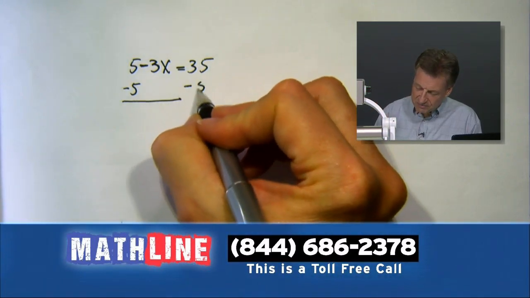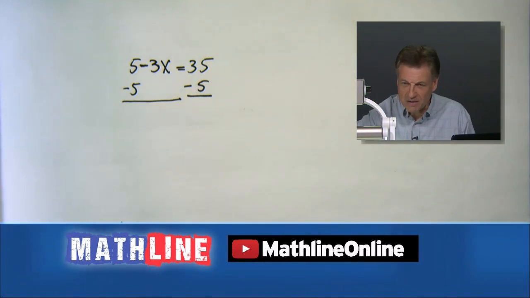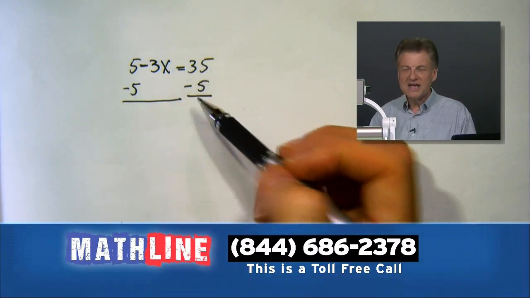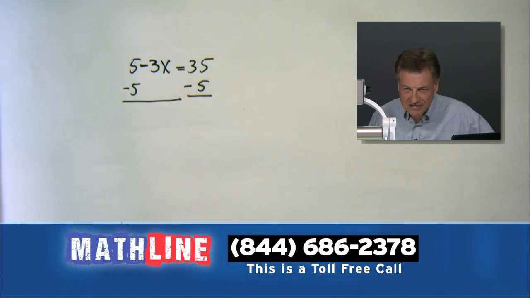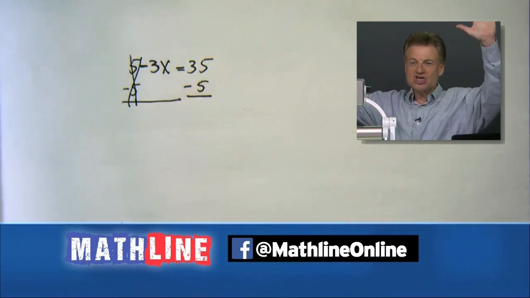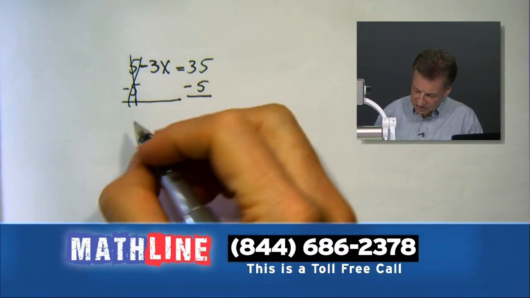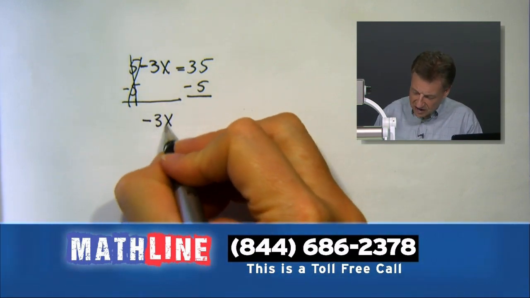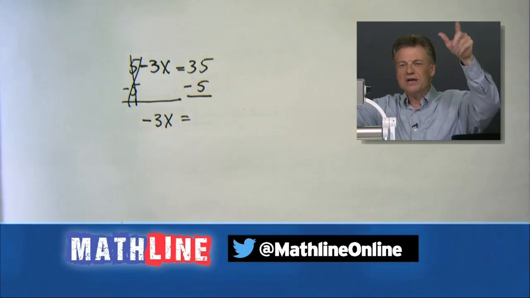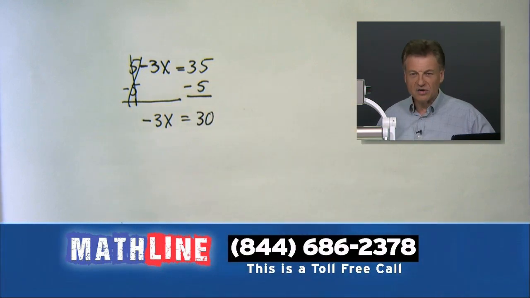Minus the 5 on both sides. Remember, I've talked about it being the addition property of equality or the subtraction property of equality. Here, my friends, we're subtracting 5 from both sides, and that looks good for us. So say goodbye to the 5s, but don't take away the minus 3. You've got to keep that minus in front of there, all right? Over here, 35 minus 5, we can do that one in our head. Don't need a calculator. Got a 30 for us there, okay?